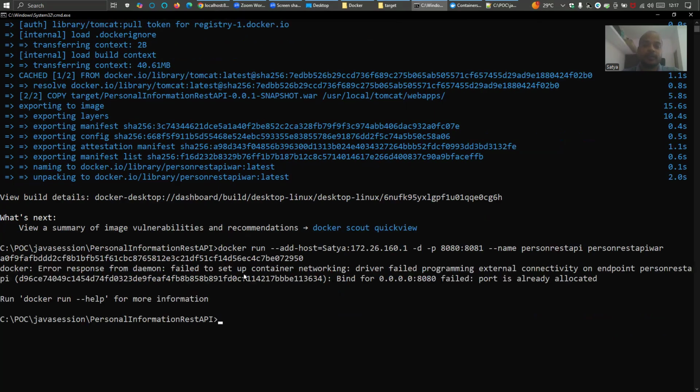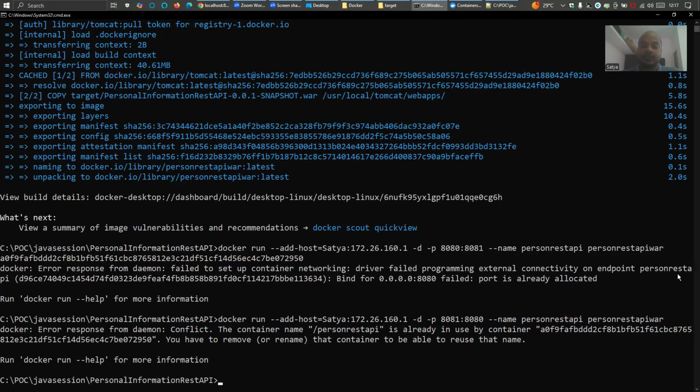Error response from daemon: failed to set up container networking: driver failed programming external connectivity on endpoint person, failed to bind port 8080. The port is already allocated, because previous to this we have already created one on 8080 and that container is already running.